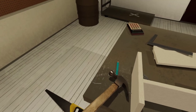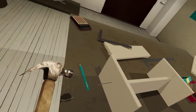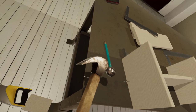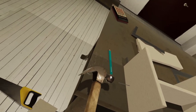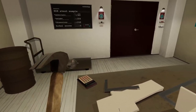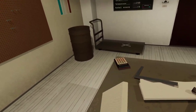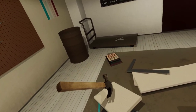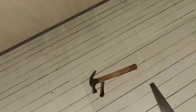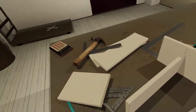Oh, man. I'm just gonna bend that nail. About center. Just need to get the right angle here. Oh! Okay. Oops. Drop my hammer. Okay, we'll do that again.